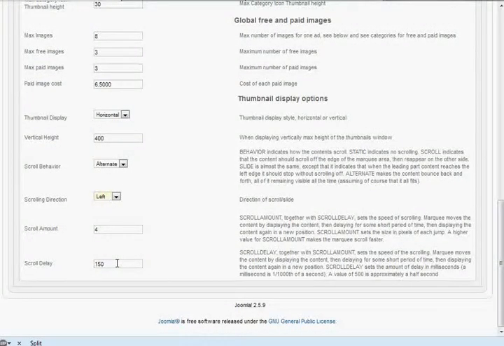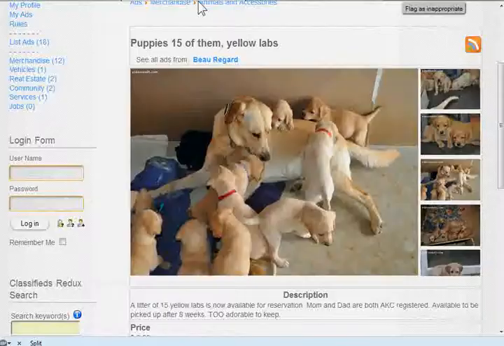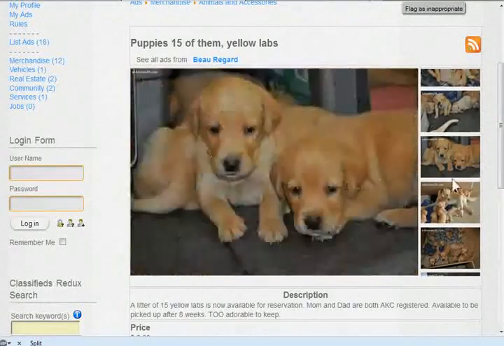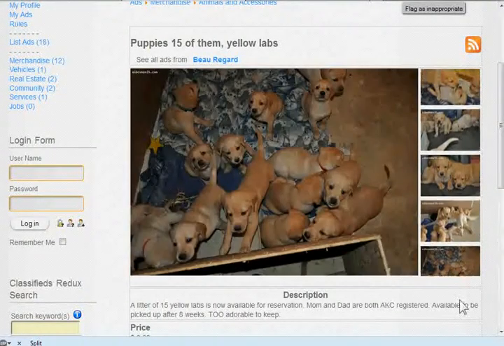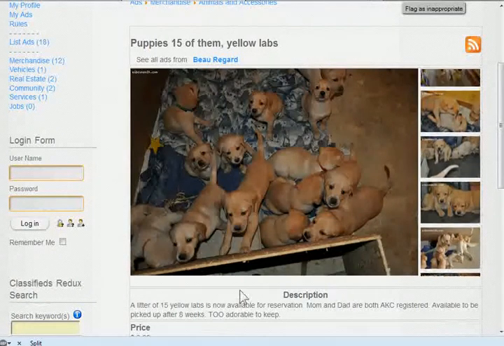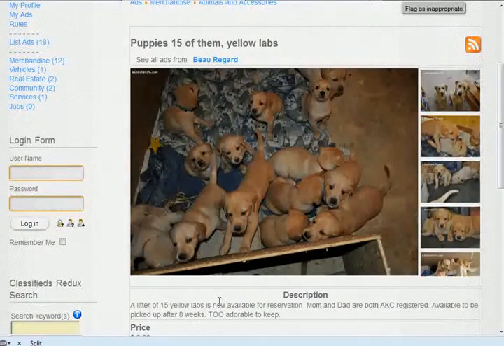I'm sorry, scroll amount is for the amount of pixels. Scroll delay has its stall so that when you're looking at it, see here it's moving along at a rather smooth, slow and easy pace. If you set the values too high, then it'll just start flying back and forth. And after a while, that gets rather cumbersome.